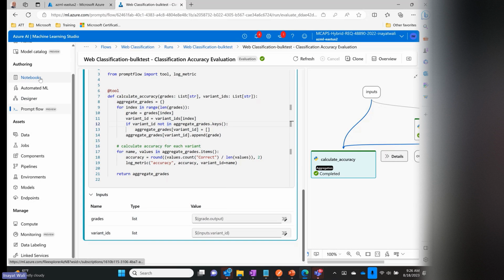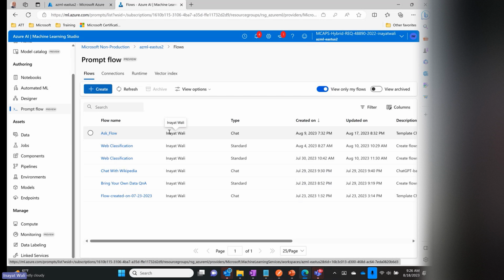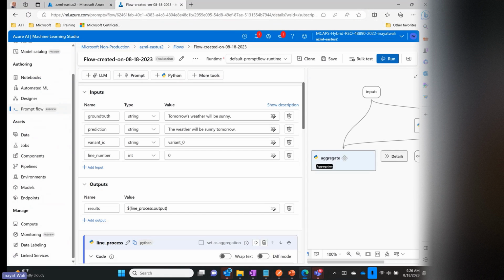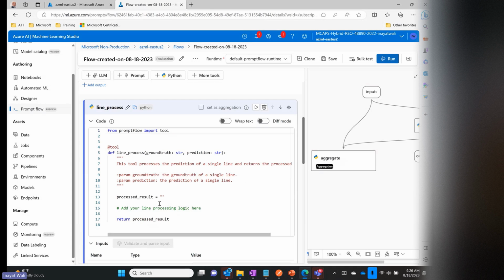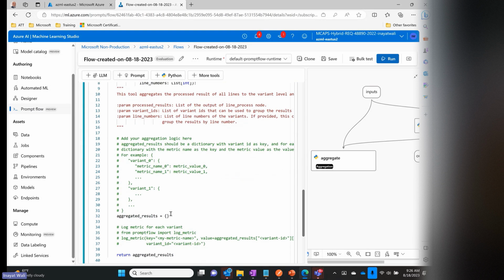So this is where your evaluation model comes into play. You don't always have to produce the evaluation method from a prompt flow. You can always come here and create an evaluation flow, and then you can produce your own evaluation method however you want, right? I mean, you can pass various different inputs here depending on your need. You can pass your own code here or write your own code to do the evaluation. Pretty flexible. There are lots of out-of-the-box evaluations available, but it also gives you the flexibility of bringing your own evaluator and writing your own code, and then there you go. So any questions?